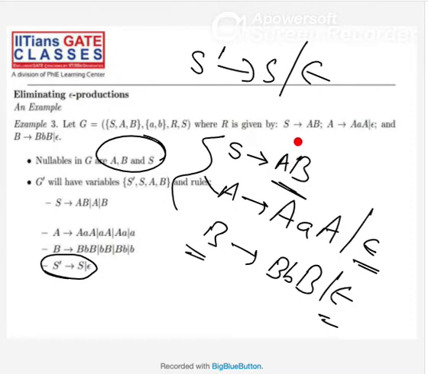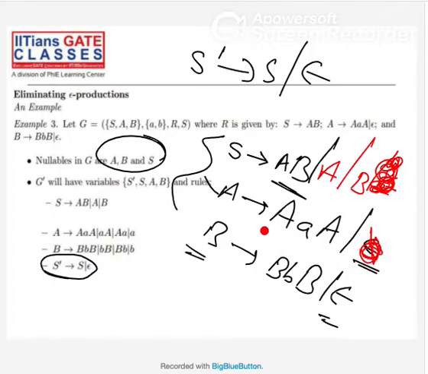After adding this production, you can see both A and B are nullable. So you will leave it as it is, you will remove this B, you will remove this A, but don't remove both of them, because if you remove both of them, then you will get epsilon. You don't want epsilon productions, you don't want null productions, so don't keep it. Anyway, you can remove this null production directly.